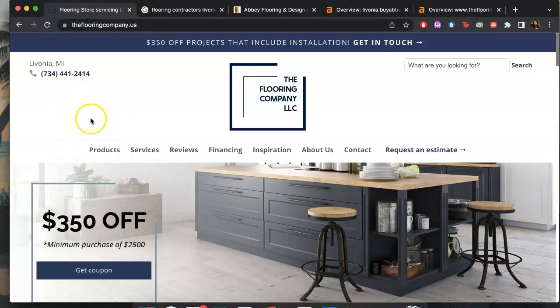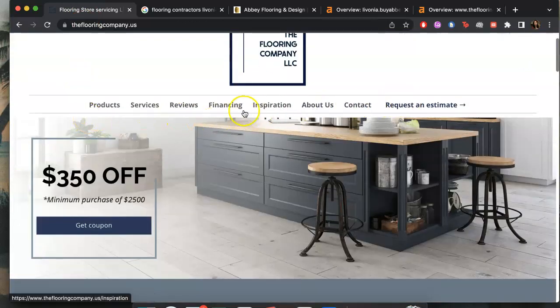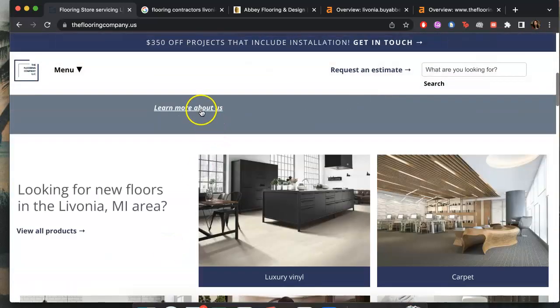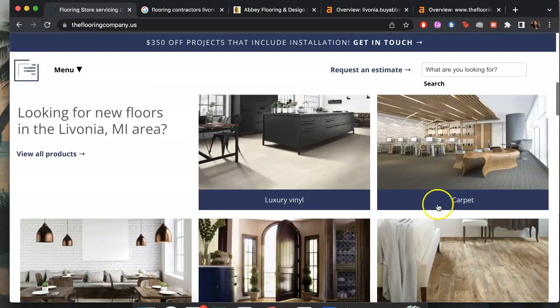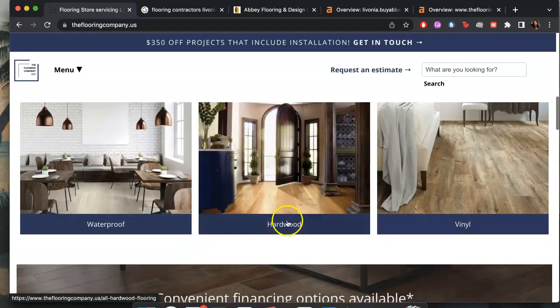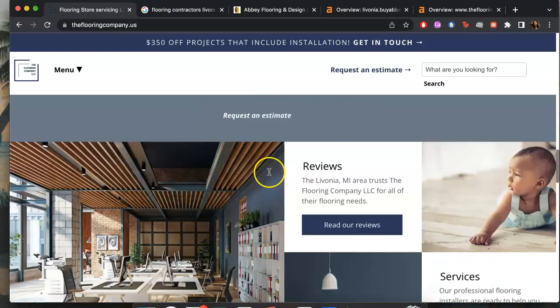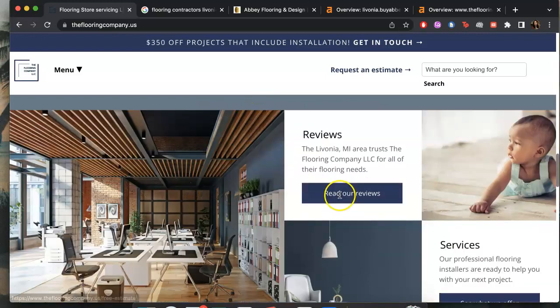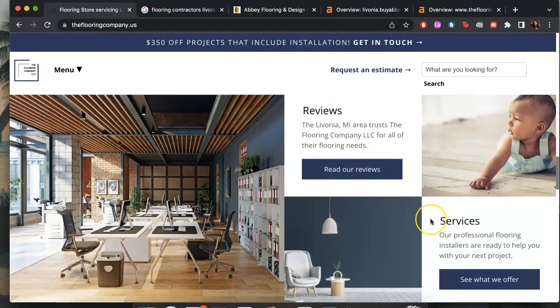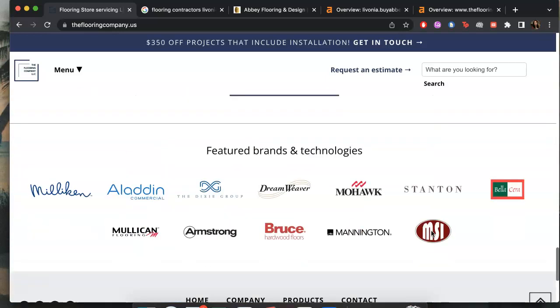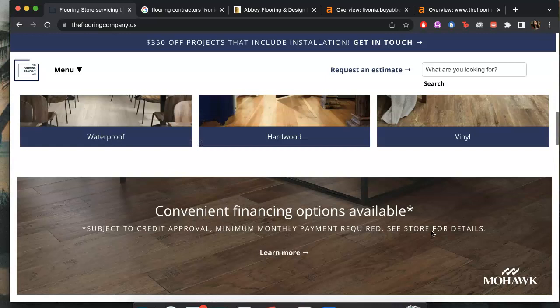I have the website pulled up right here. Love the top navigation, good imagery. This is going to link out to learn more, and all of these as well, different products that are going to link out, which is nice. Got a little bit of content here. I like the request an estimate. I like that you have reviews, even though we're not seeing them on this homepage. We know that reviews are really crucial. And then we have a nice contact form at the bottom.